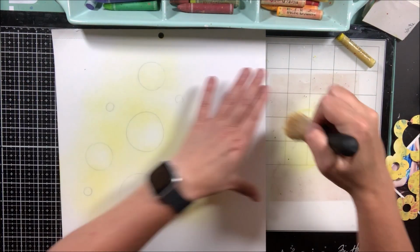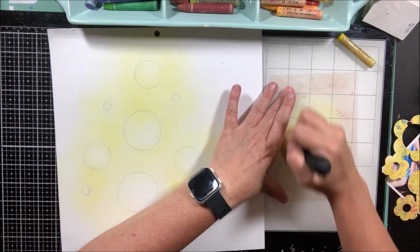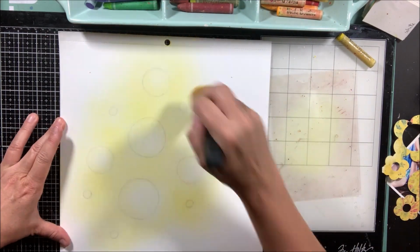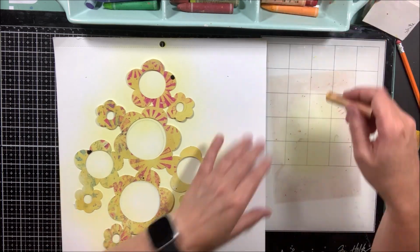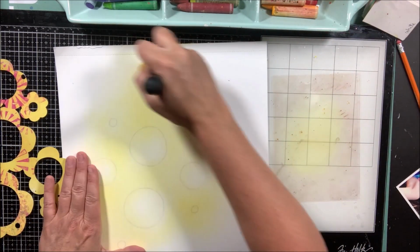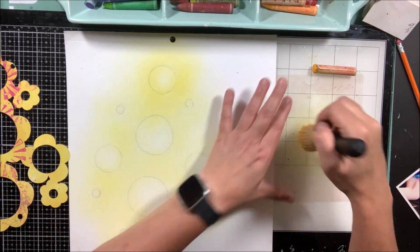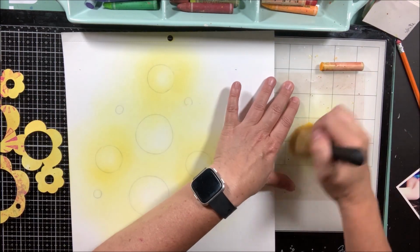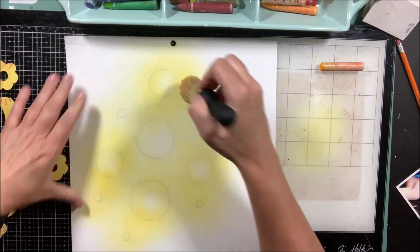And I'm just taking my stencil brush, as you can see, and some yellow art crayon, and I'm just applying that in a round motion around those centers where the flower centers will be. I am going to go in with a bit of a yellow orange now just to deepen up that yellow a little bit. I really loved this background design when I saw it in the paper pad.